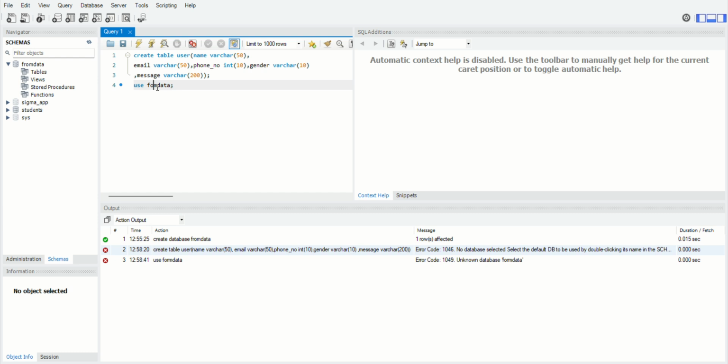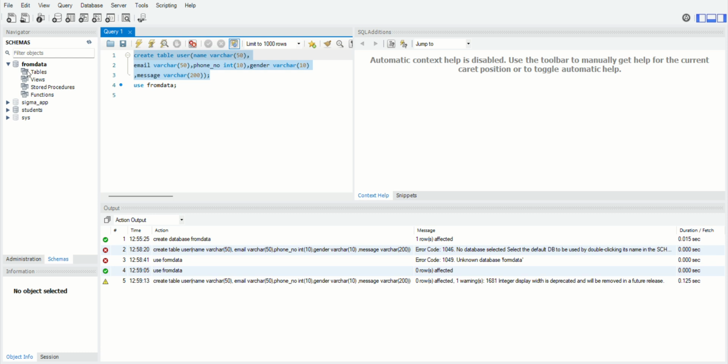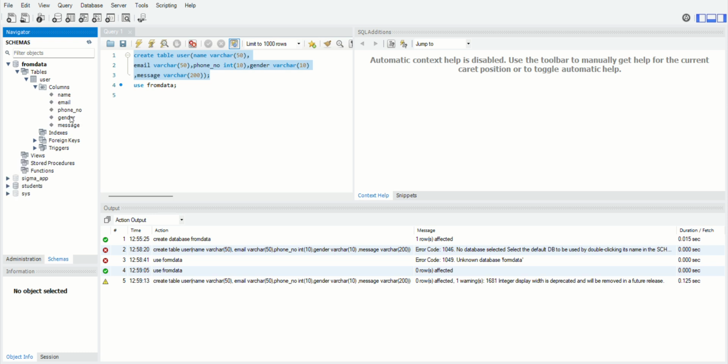So we have done some mistake in the database name. So use from data and run this query. Here you can see use from data, and now you will run this query. So here you can see table created. When you refresh this database, here you can see user table created with the columns name, email, phone, gender, and some message.